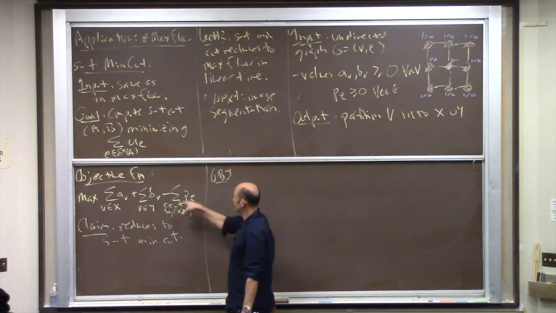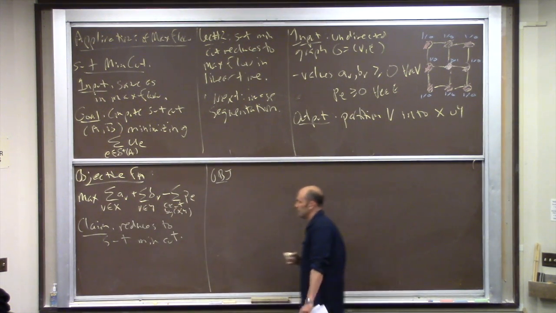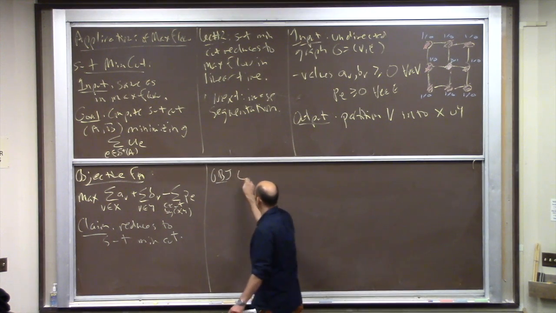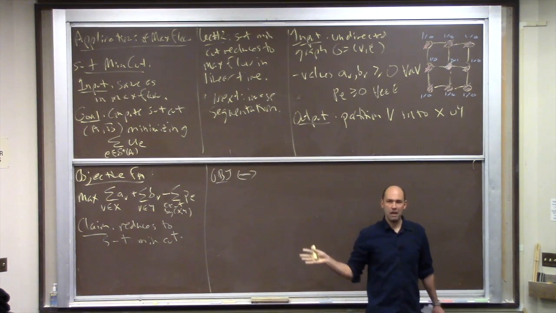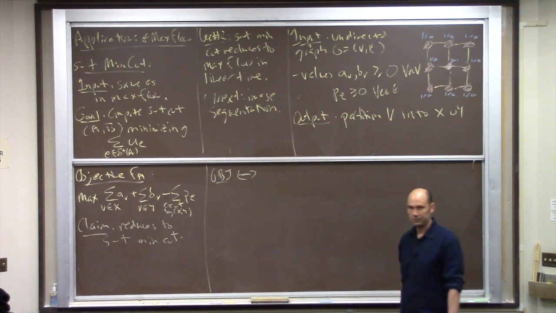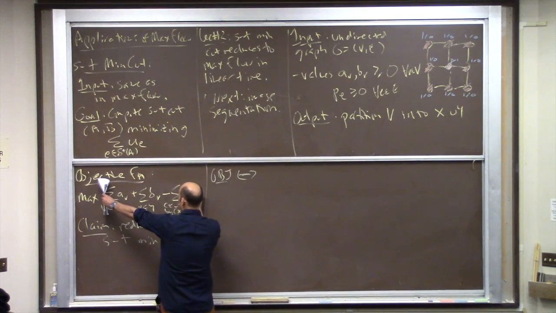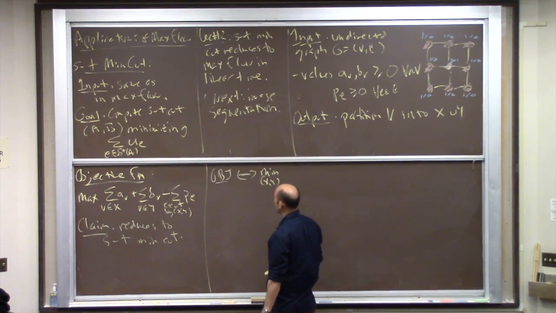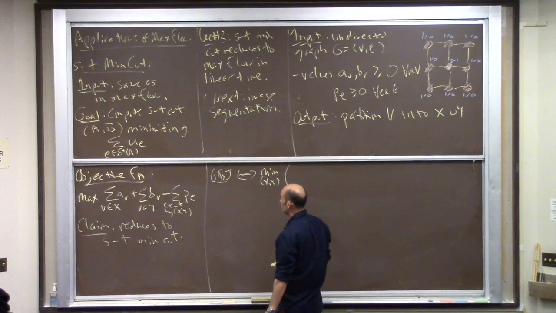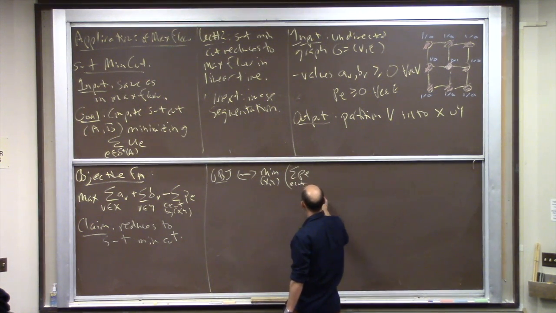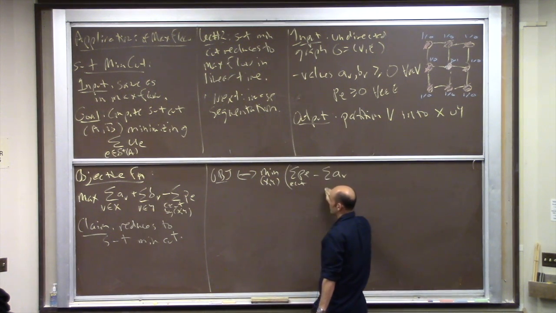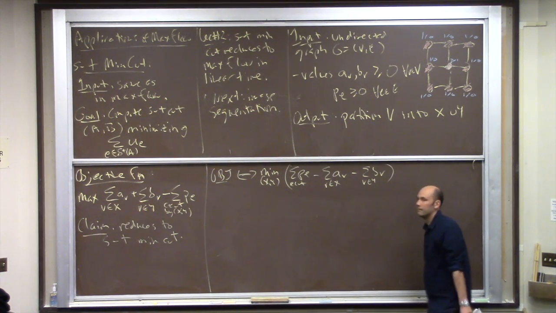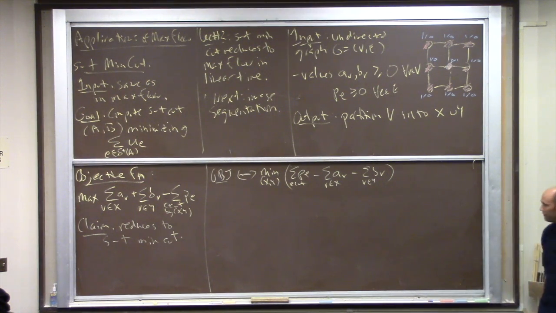So by objective, I just mean this objective function. Let's rewrite it a couple times. First, we have this max-min type checking issue. The obvious way to fix that is to multiply by -1 and minimize instead. So maximizing this is the same as minimizing -1 times all of this: min over x, y of the sum over P sub e for e cut, minus the sum over A sub v for v in X, minus the sum over B sub v for v in Y. So that's pretty trivial.